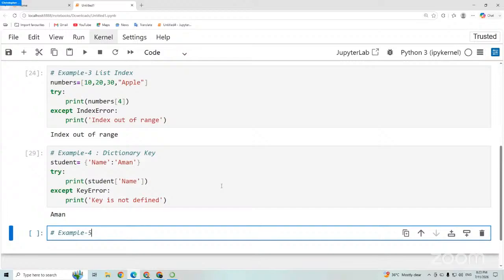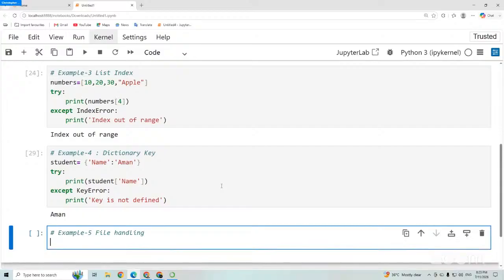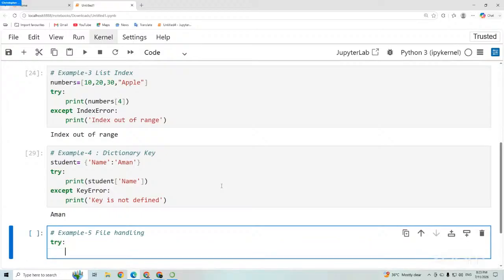This is the example 5. Here we have is the file handling. So how you can use this one? We are using a try, then colon, enter, open. You have some file, but you want to open here.